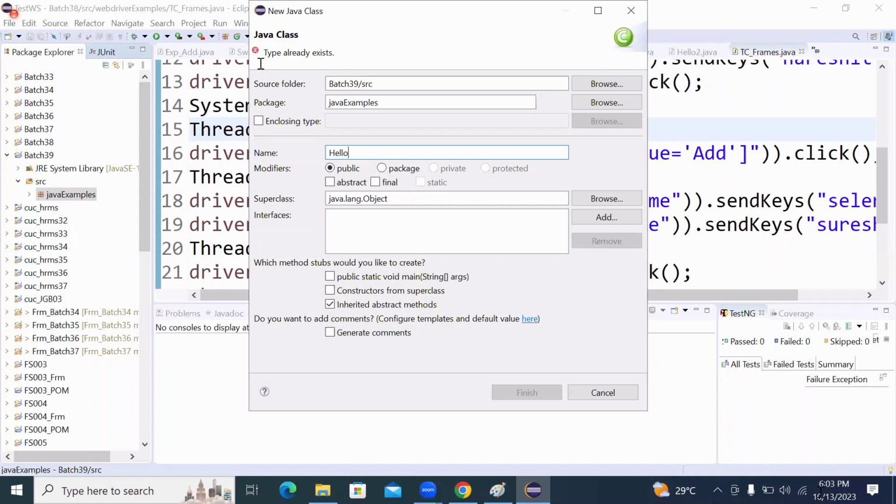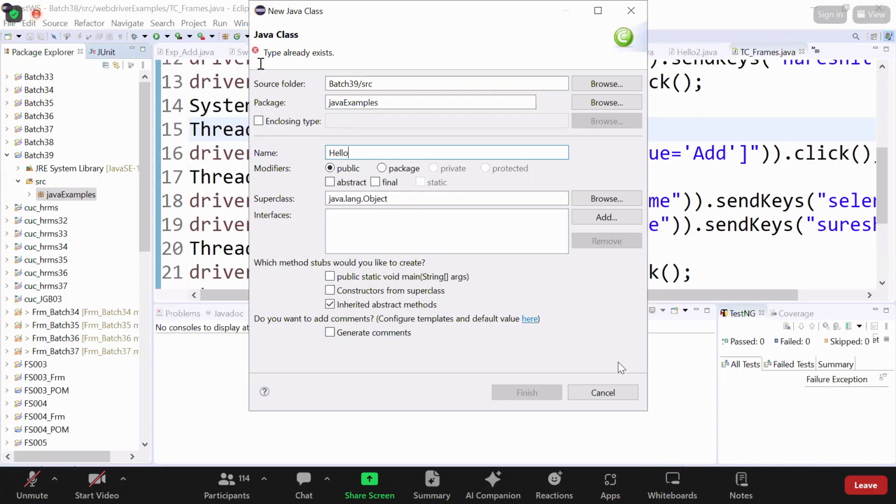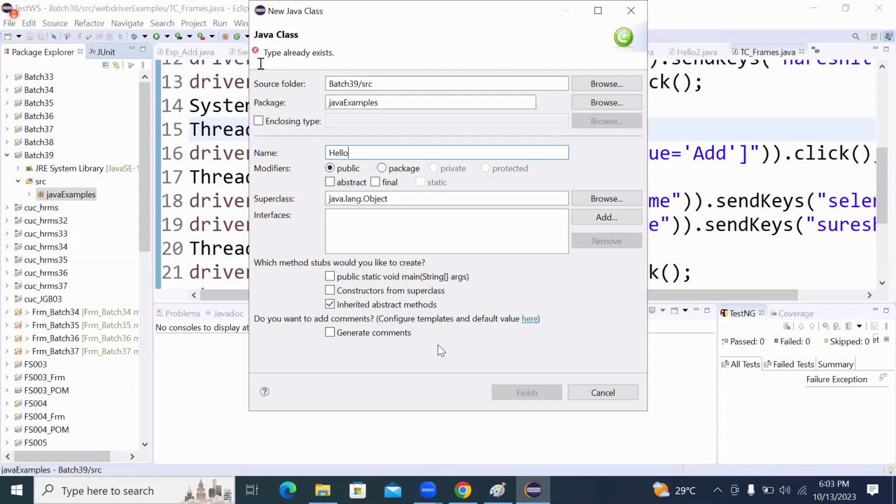Why is it giving an error? Already exists. Whenever you are providing the class name, it can be anything. That doesn't make any problem.